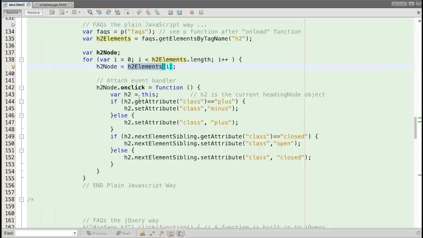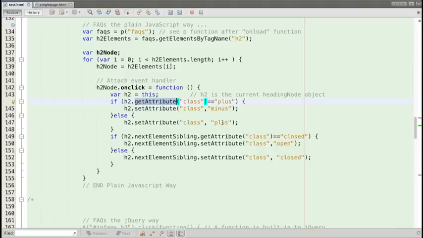And JavaScript can use this variable to refer to the object that is currently active or has been clicked. So we're going to set this variable h2 to whatever's been clicked, and if get attribute of class equals plus, meaning the class of the h2 element equals plus, then we want to set it to minus.